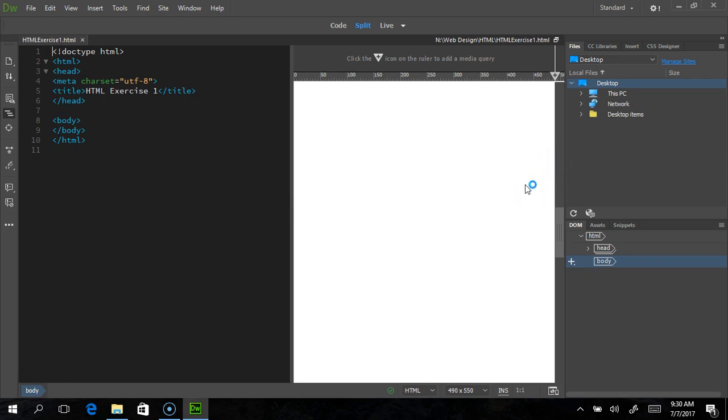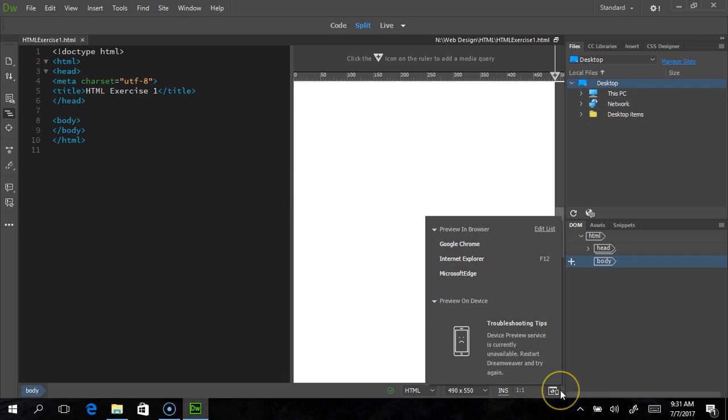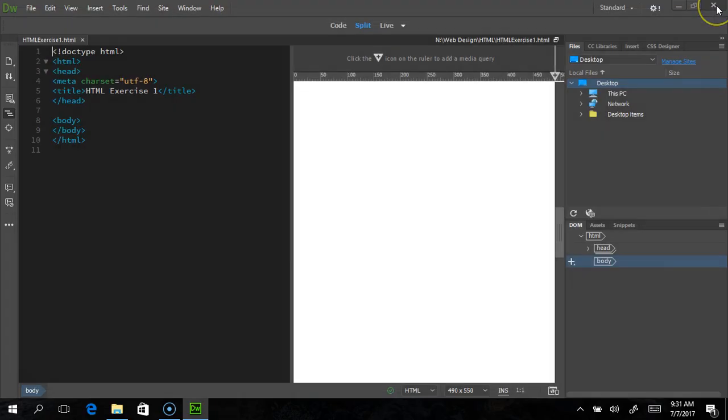All right. Let's go ahead and take a look at what our web page looks like at this point. Because like I said, we've created the file, but what does it actually look like? So down here in the very bottom of the screen, you'll see this thing that says real-time preview. If you click on that, you can see that there's options for previewing in browser. So I'm going to go ahead and click on Google Chrome, and it's going to try to render my web page. And you can see here on this web page, it's pretty blank. There's nothing here. And the reason for that is because we haven't really done anything with our actual HTML file. So let's just go ahead and close Chrome to get back to Dreamweaver.